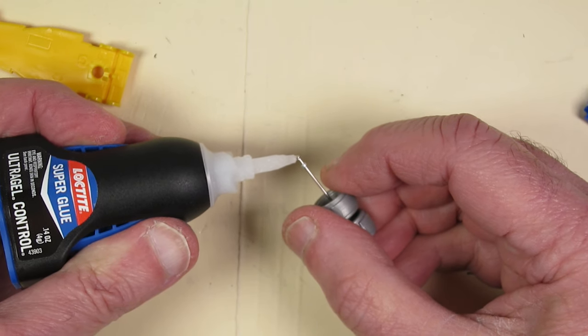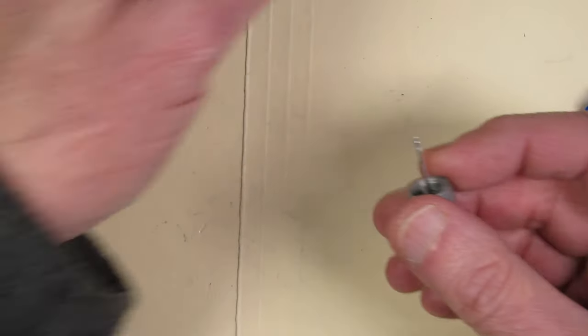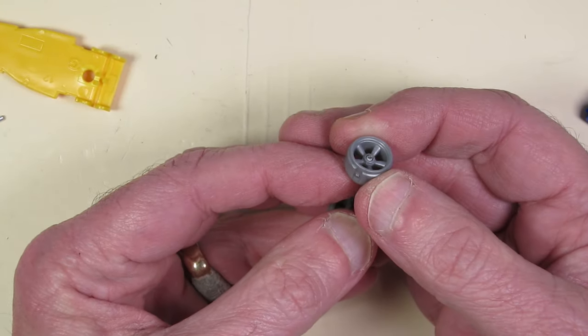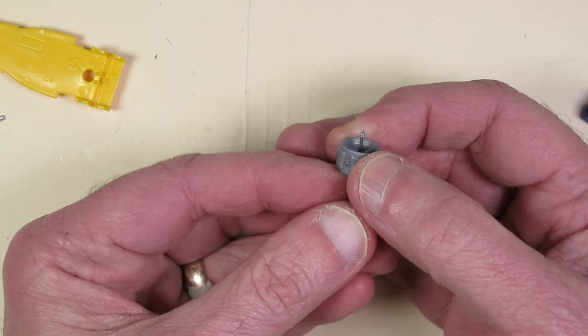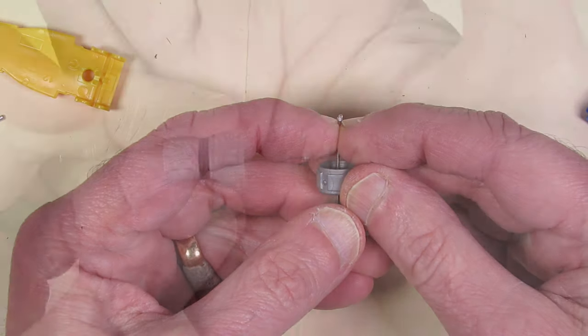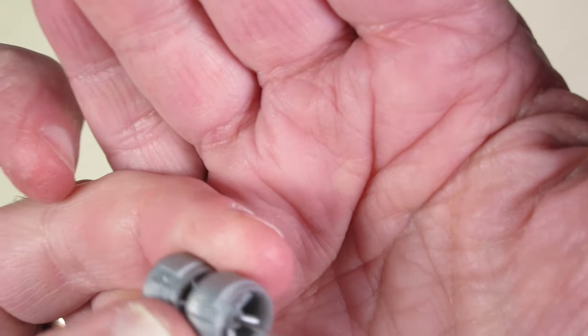Once you have it where you want it, slide it down on the axle a little ways, hit the tip with some CA glue. And then I use the wheel to slide it to the edge. I'm sure some of you are going to say, oh, but you're going to get glue on the wheel. No. Not if you're careful. And then you slide it out of the way anyway. Give it a little extra nudge into place. And yeah, that thing's good and solid. It's not going to go anywhere.